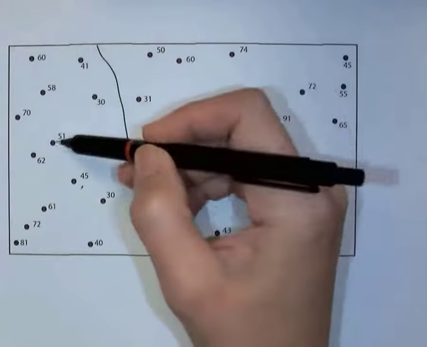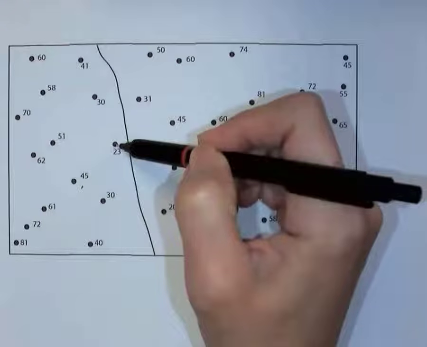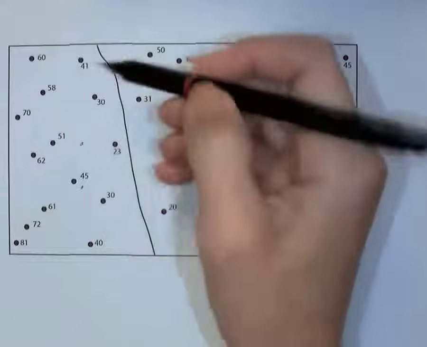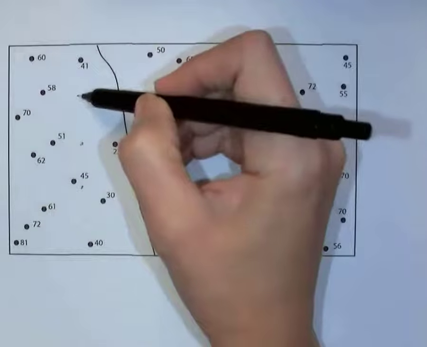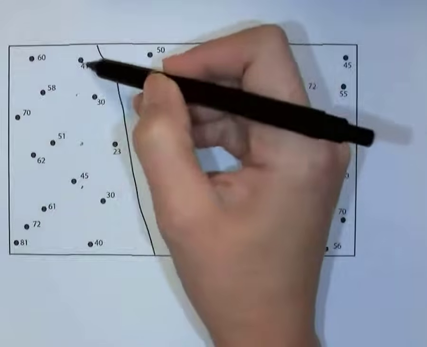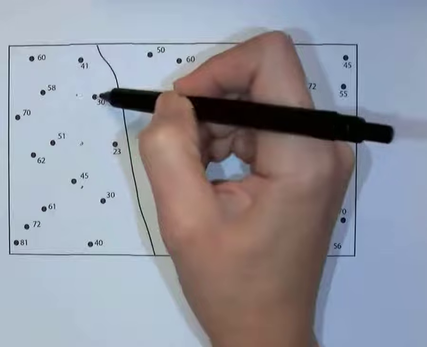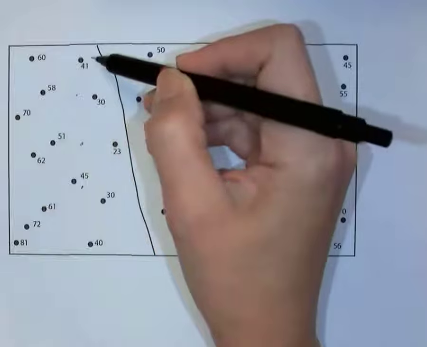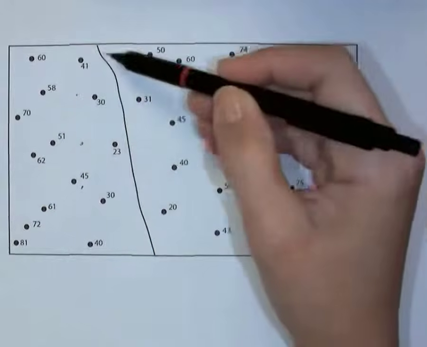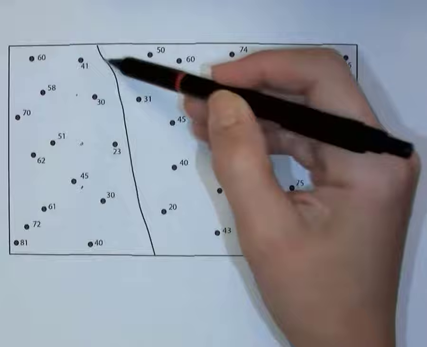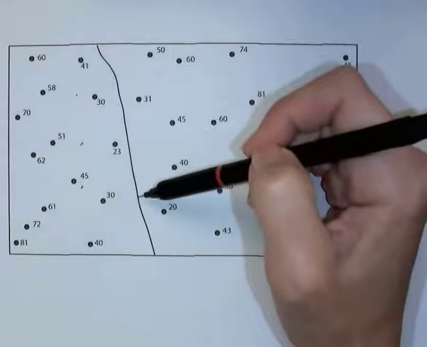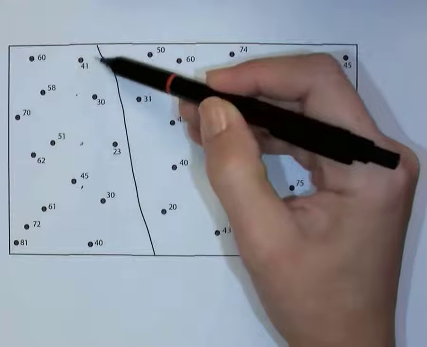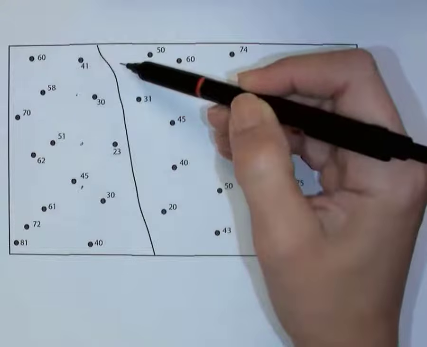I can also go between 51 and 23 and say that it's going to appear right about here. Between 30 and 58, a little closer to the 30. Between 41 and 30, I'd have 30, 31, 32, all the way to 40 just on this side of that. Now, one of the things we notated in the directions is that this line marks a stream. So we know this is going to be a low spot, which means our contour is going to go down to the stream and then pop back out.